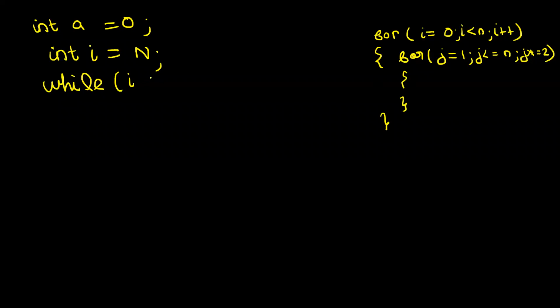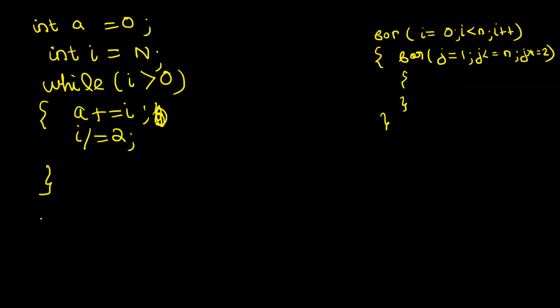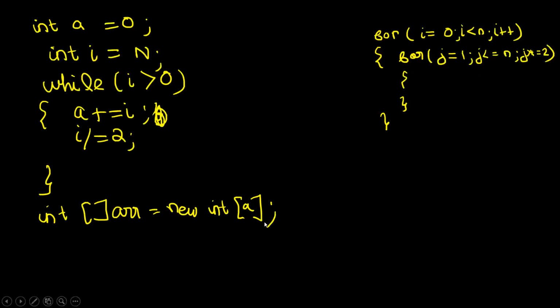Help me with this code, right? This is this entire part. And then later, I am making an array. Can you guys help me with the time and space complexity of this? N is my input. Time complexity should be very easy for you guys to tell. What is the time complexity? Log n to the base 2.